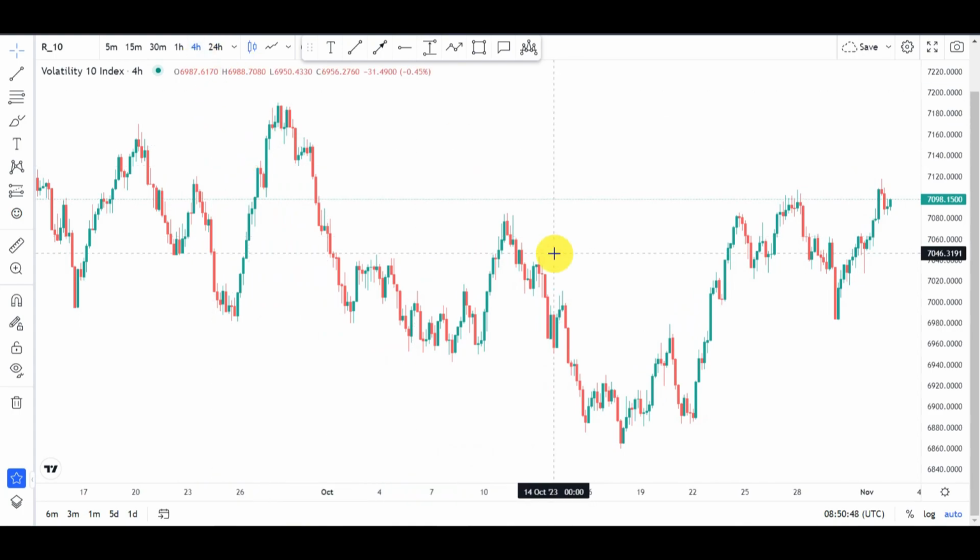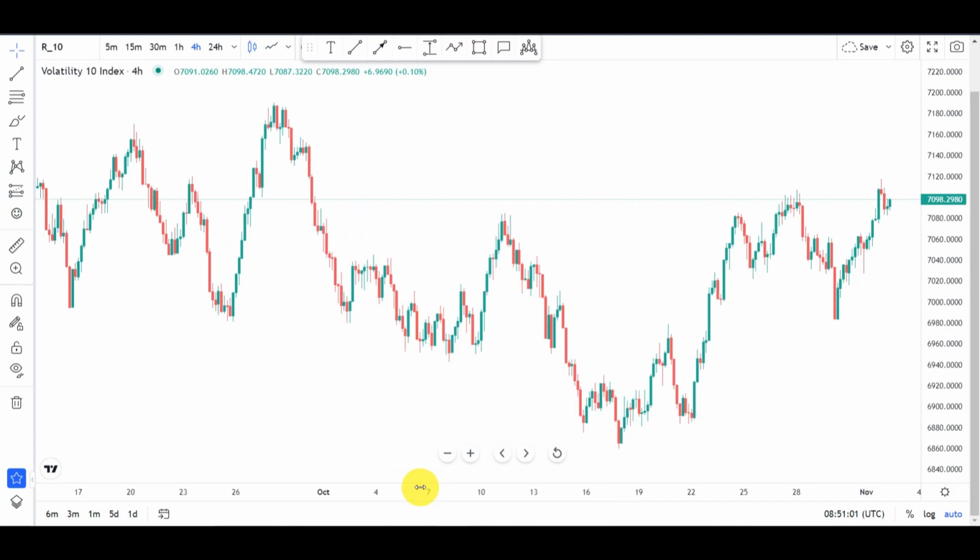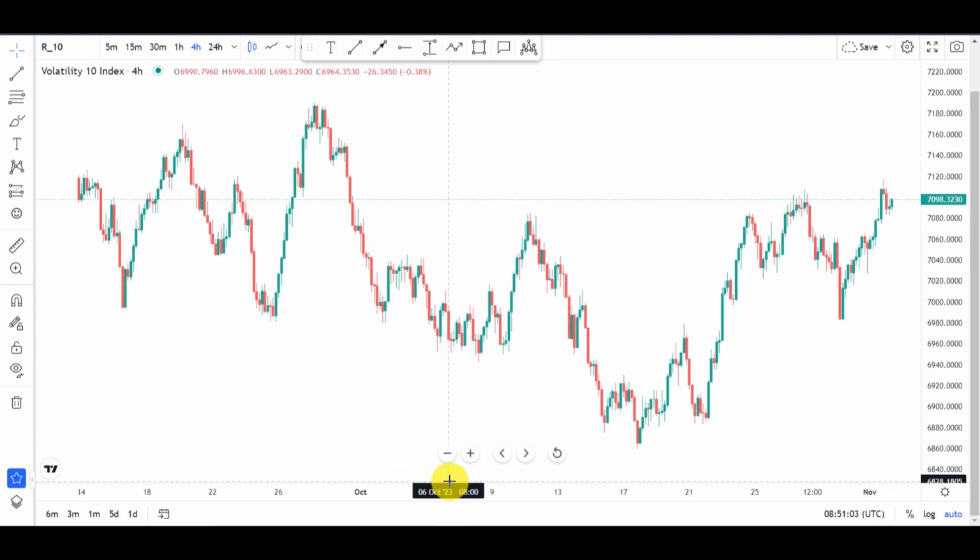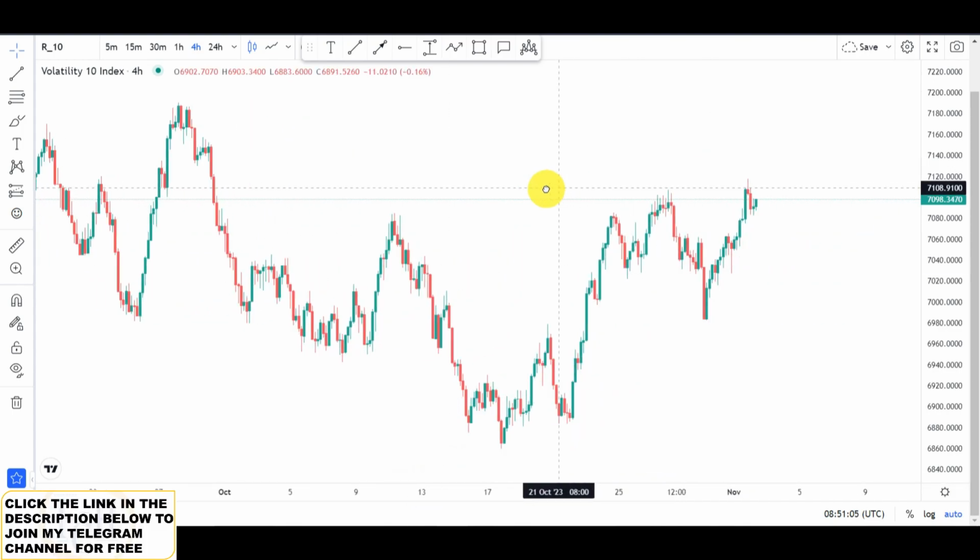We are to start on the 4-hour time frame because we are day traders, and as day traders the highest time frame that we should go to is the 4-hour time frame, because on this time frame you can see the order blocks of the institutional traders and big banks. So it is a very important level that we are to start with.